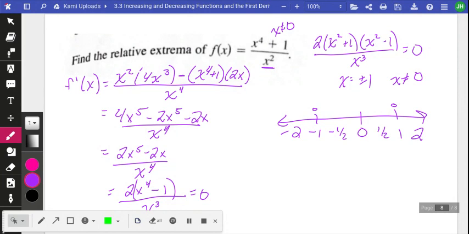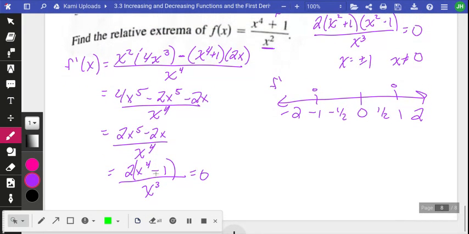And we are plugging these into our first derivative. Now, probably the smartest place to plug into your first derivative would be either this one here or this one here. I'm going to plug into this one because I think it might be easier to do mentally. I'm going to ignore the 2 multiplied in the front. It's not going to change signs. Again, we're just looking for positives and negatives. It has no effect on the sign.